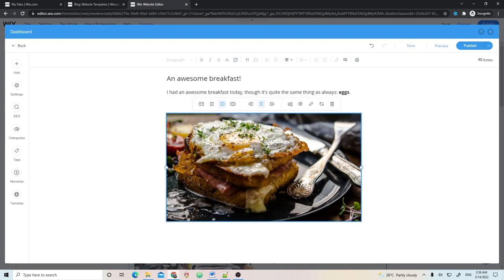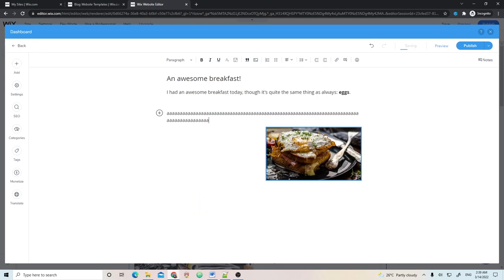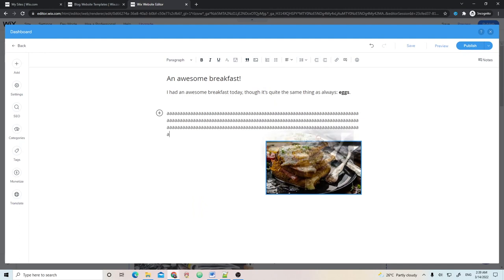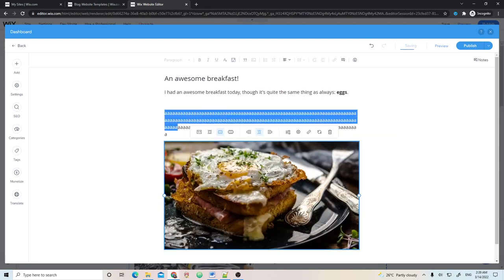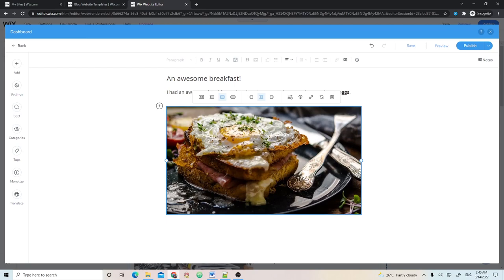So, if you notice, you can't simply move it, so you'll need to adjust some stuff here. And let's say if you want to align right. If you're going to type stuff here, let's continue being on the right. If you change the alignment to align left, center, like that. So just play around with the text editor for your blogs.